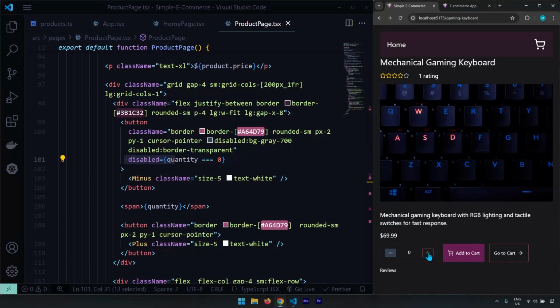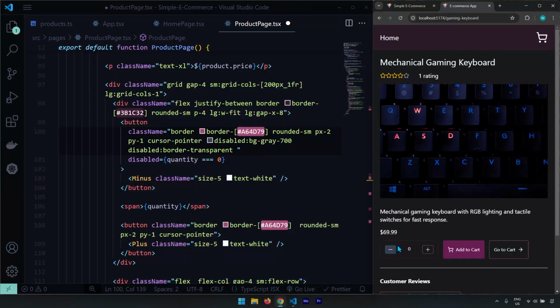And now if I click on this, you can see it's not increasing it because this plus button requires an event listener as well as this minus button. Both of them require an event listener. I could implement one more class on this because it shouldn't be selectable as well. And I have not implemented that in my completed app because I just thought of it. So if you hover on this minus button, when you're not allowed to go below it, when it is disabled, it should show that as the cursor here as well.